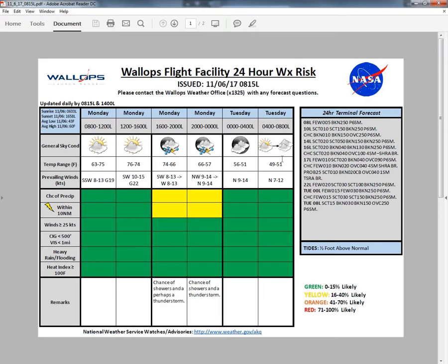Taking a look at our terminal forecast for today, we're going to be looking at some lower level clouds for much of the day, a scattered to broken deck around 1,000 feet later this morning, and then rising to about 2,000 feet early this afternoon. And we will be seeing that broken cirrus deck throughout much of the day. Looking at a mid-level deck expected in the mid to late morning hours, around 15,000 feet. And as we go into the afternoon, as that front approaches with those rain showers, we can expect a broken deck near that 4,000 foot level.